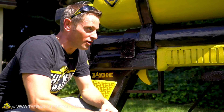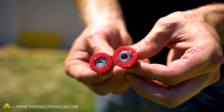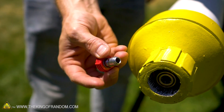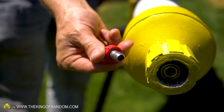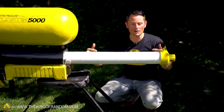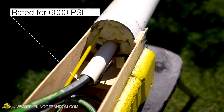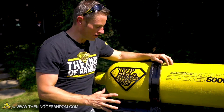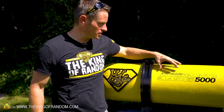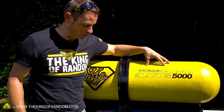Piggybacking off Mark's design, we used a pressure washer nozzle so we could get a long thin stream that would last longer, or you can change out the nozzle to something wider that dumps all the water very quickly, making it a true super soaker. The barrel is just made of a cardboard tube filled with great stuff and 1 inch PVC where we can run the pressure washer line to the end. We did a little quick graphic design and used a vinyl cutter to make the King of Random super logo as well as the Nitro Pressure Random Blaster 5000 on the side, which I think looks really cool.